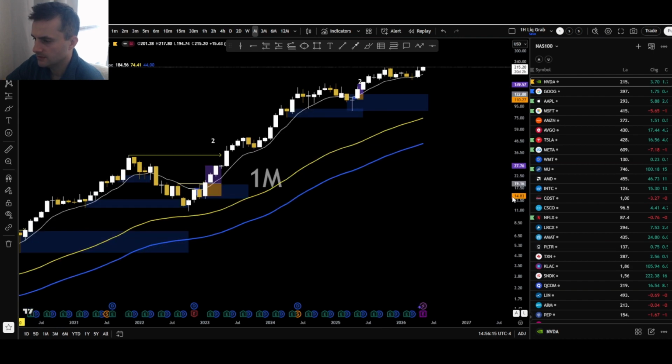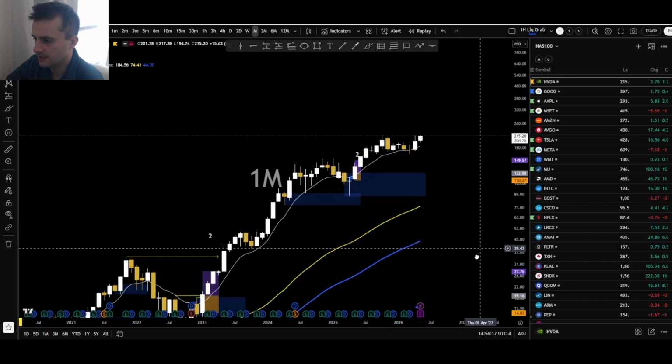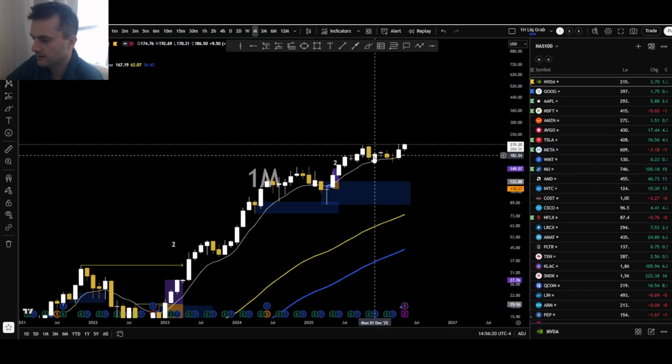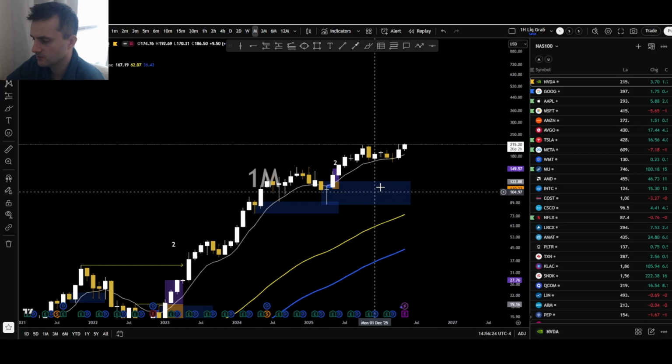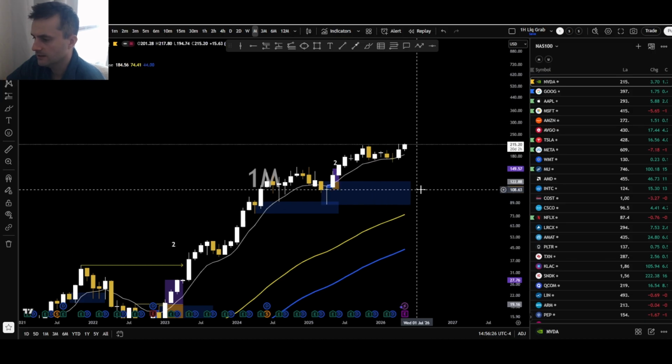Once you confirm that the price action is in an uptrend, you wait for the price action to come to some sort of discount level, such as this one. So if the price ever comes here in this area, then I will come down a time frame to the daily and wait for a confirmation. So you can do it like this, although this is a little bit of a slower way.